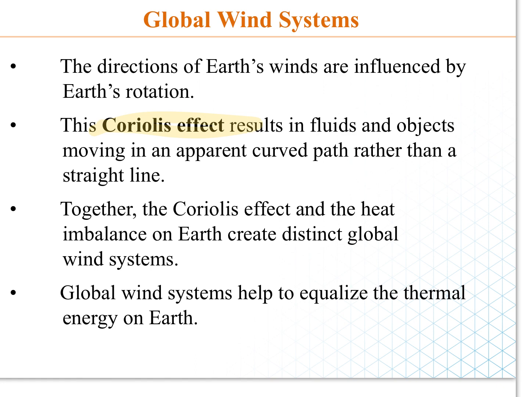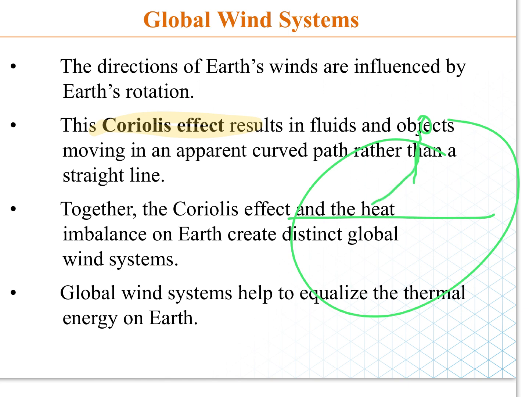But I'm going to actually sketch in for you this idea that if you're on the Earth and you're at the pole and you decide to throw a ball toward the equator, by the time it gets to the equator, it's going to hit a point that was further behind because the equator is trying to move in the east direction. So by the time whatever wind or object is moving toward the equator, it will actually hit a path to the right of where you're going.